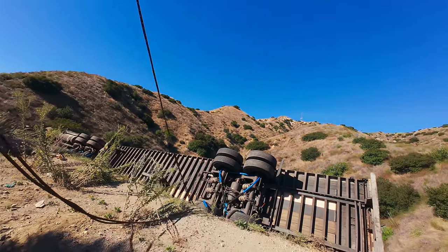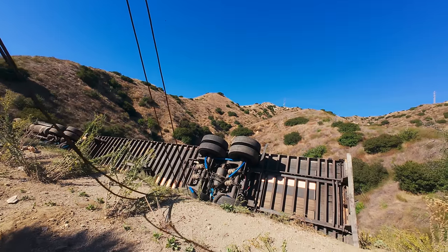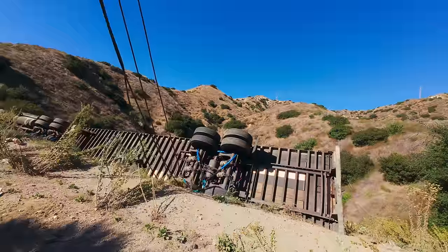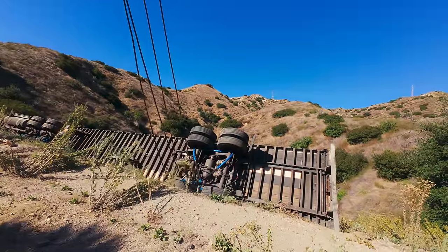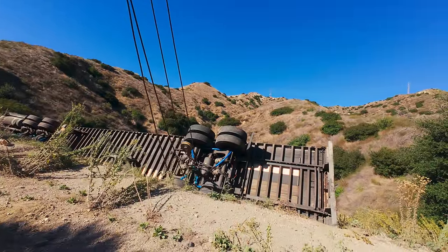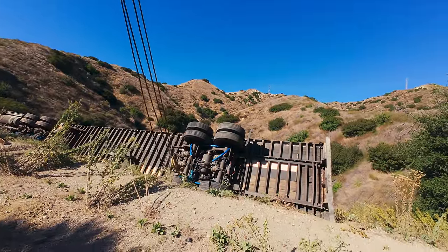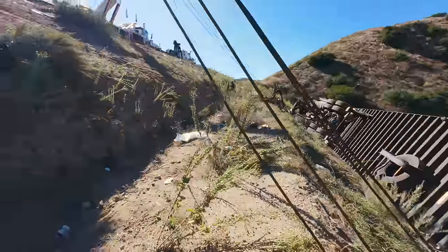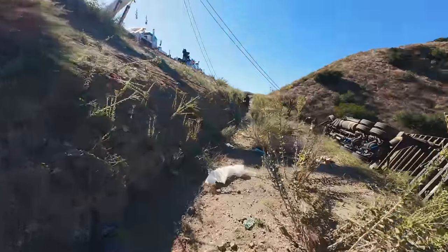Now we'll boom up and see what that does. I'm still in free spool, so I'm not going to do anything really. Just got to make sure everything's angled right before the tension gets put on. But I need to take off the free spool so I can adjust them.